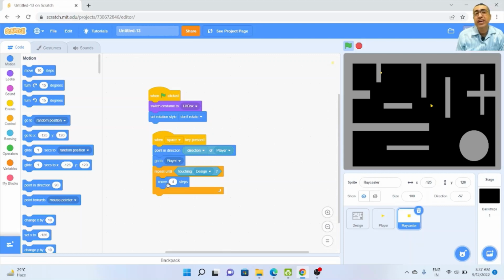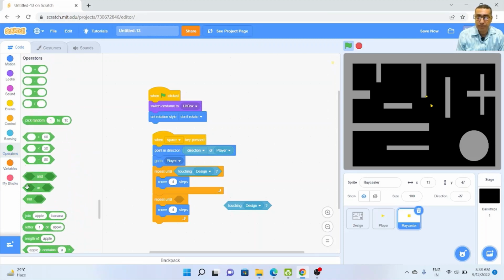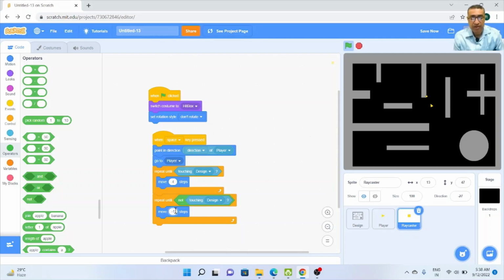We have already done it, so we duplicate it, and instead of touching the design we use the not operator. We drag in not touching the design, and here we put -1. Okay, let's now test it.